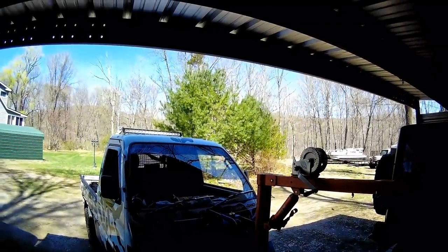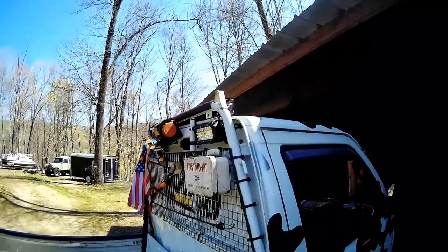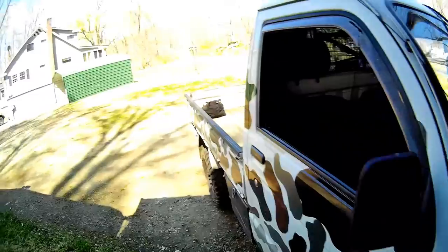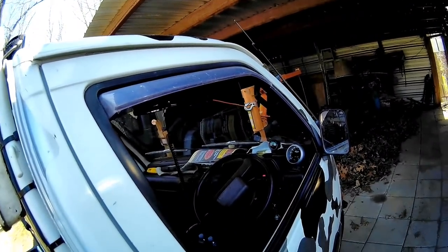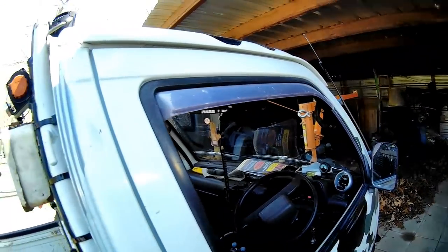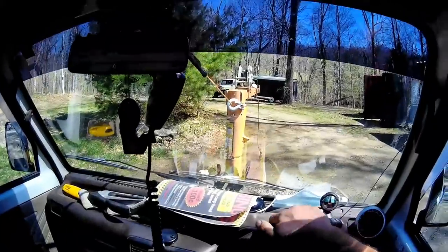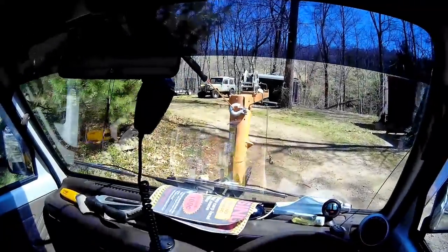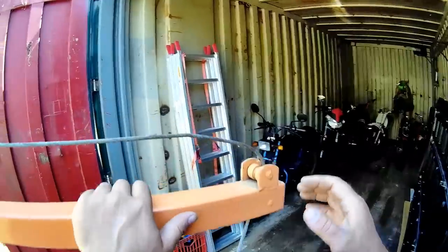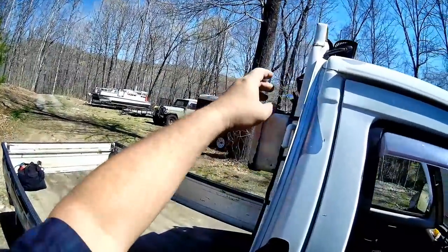All right, I don't think that's gonna lift high enough, darn it. Should be able to move it. Do that to take the pressure off of that. It's only 200 pounds, so I thought it was going to be taller. Figure out how we're going to lift this thing. This should take all my weight now. Oh yeah. Not saying I'm fat or anything.